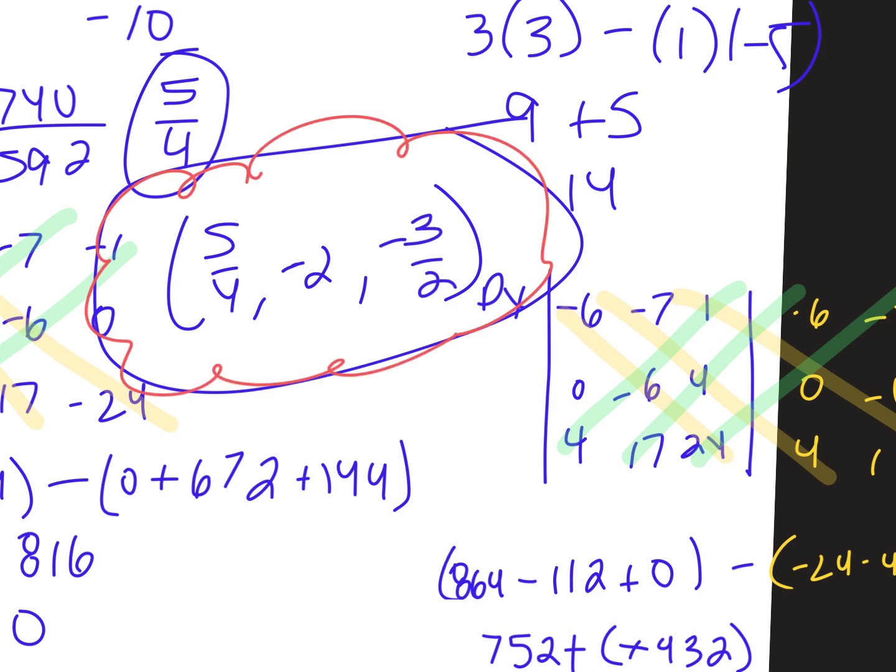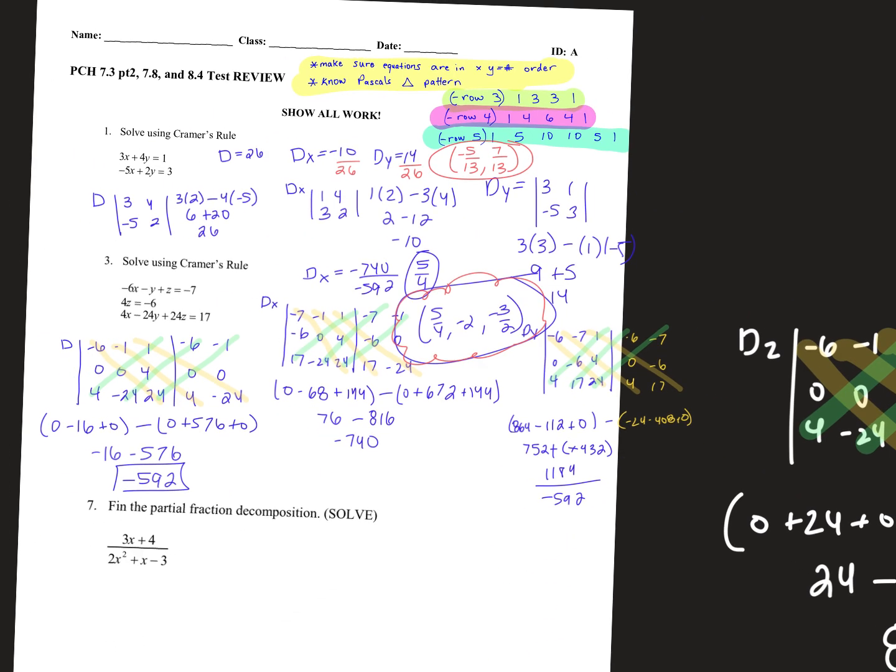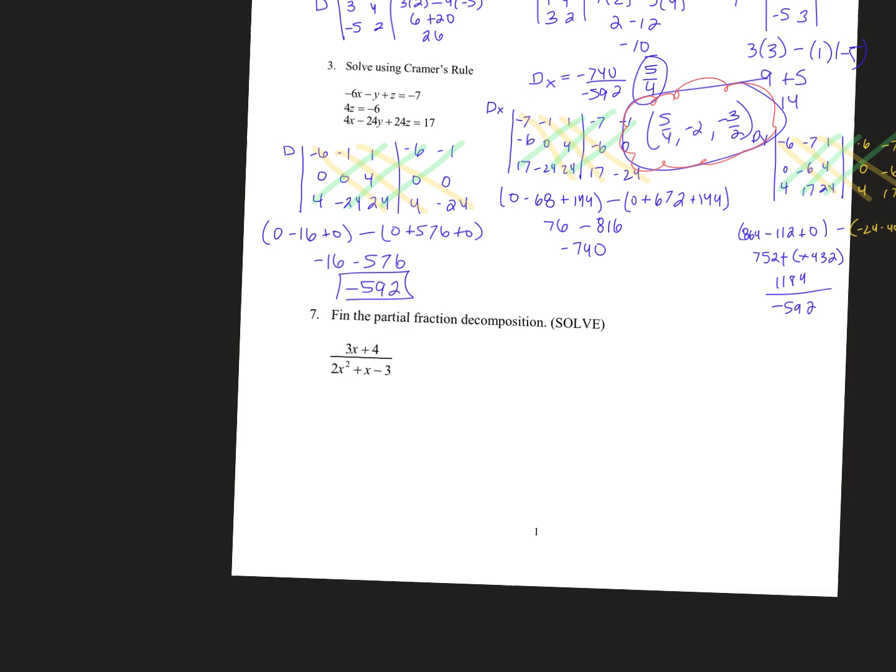All right. Some of you on your quiz got these wacko, ridiculous fractions, and nothing said to you like, hey, it's probably not the right way. There are no crazy fractions on any of the versions of your test tomorrow for Cramer's rule. None. You might get a crazy fraction, like 7 over 11 or something, for one of the partial fractions, but not for Cramer's. So just make sure you guys are on top of that. Questions? Again, I understand it's a pain because it's really long, but it's not terribly difficult.